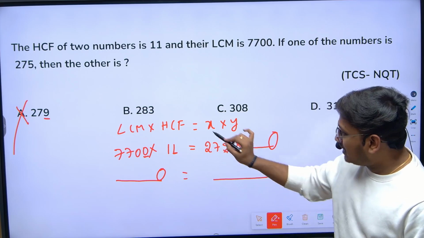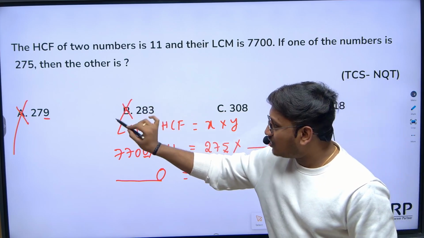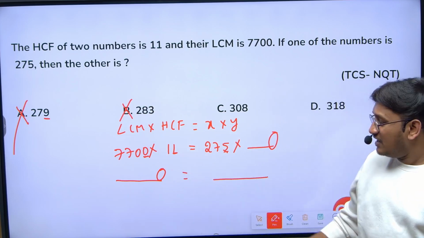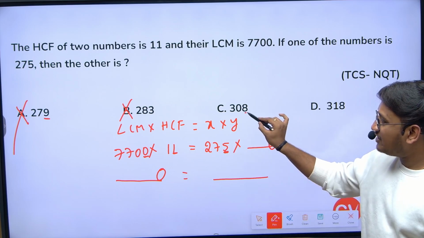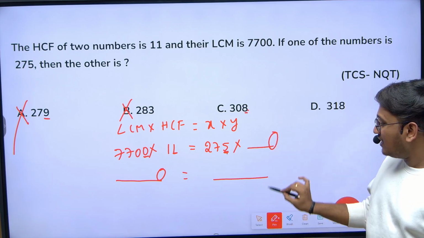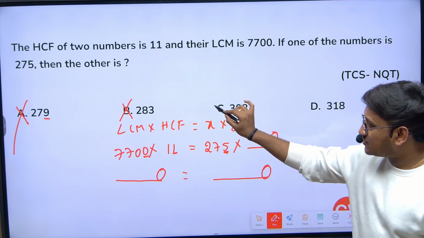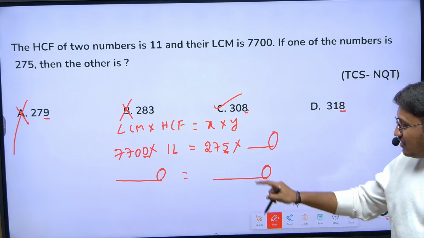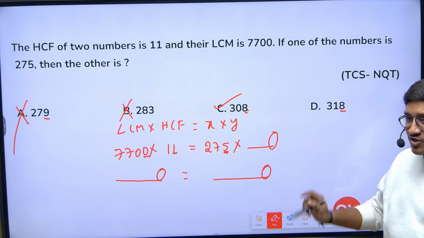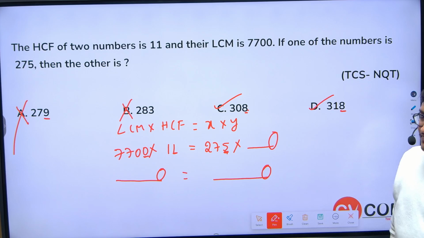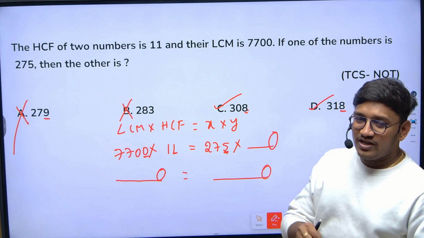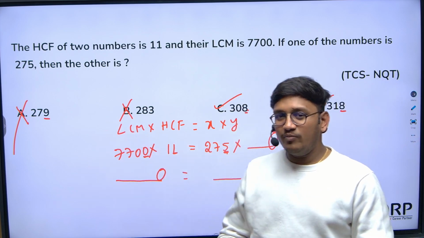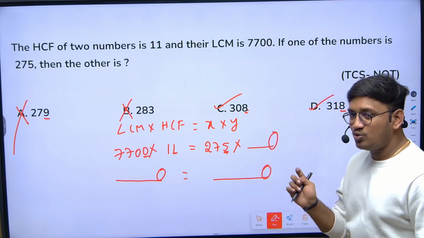Now here 5 multiplied with 3 will give you 5, but the units place should be 0, right? Now 5 multiplied with an even number, 5 8s is 40, ends with 0. So this might be our answer. Again, if you observe, even this one ends with 8, and 5 multiplied with 8 always ends with 0. So this can also be my answer. So at the worst case, without doing any calculation, if you know this pattern, we eliminated two options. So the probability of selecting the correct answer out of these two is high.